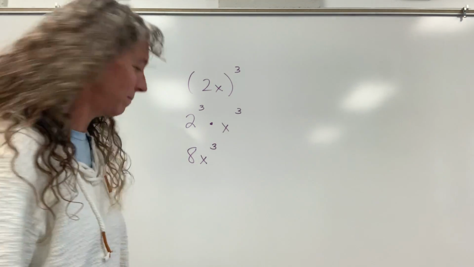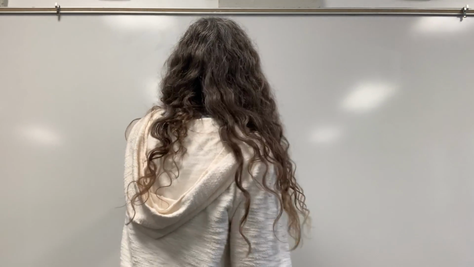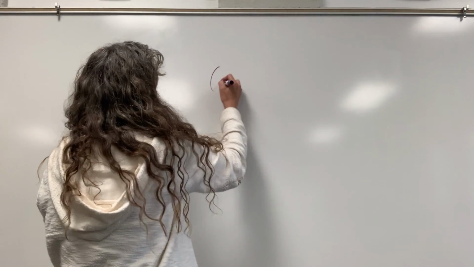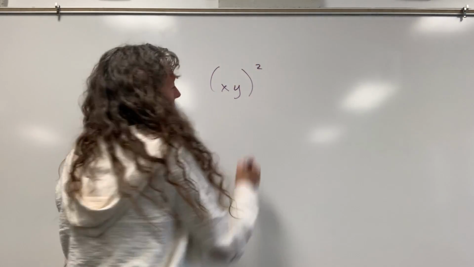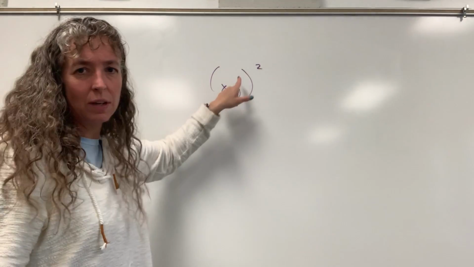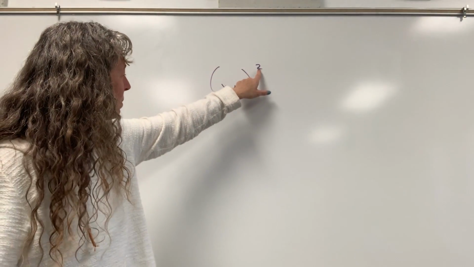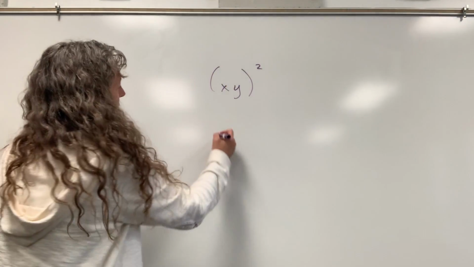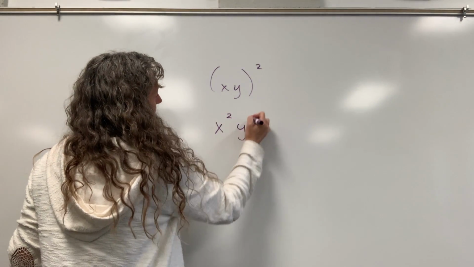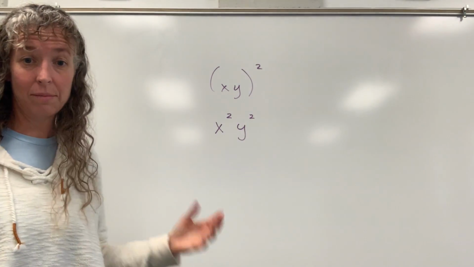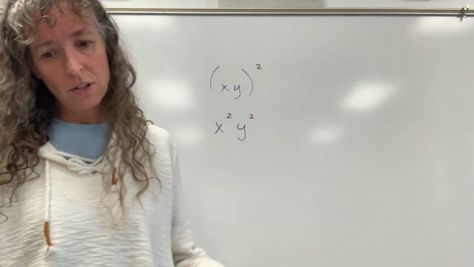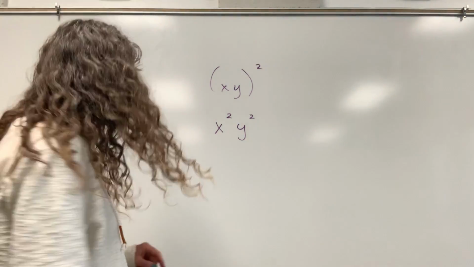All right, let's look at B. xy to the second power. Okay, there's no exponent on the inside to do any multiplying with, so what I'm doing is I'm applying this 2 to everything. So I have to apply it to the x and to the y. And I'm done. Okay, so on your own number 8, 5y to the fourth.